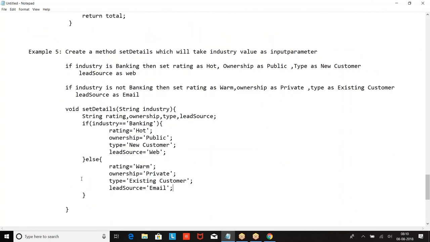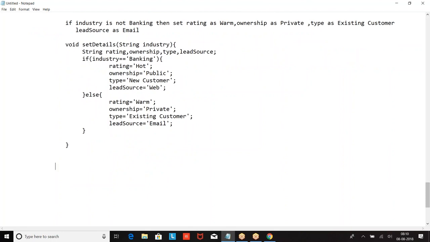Right, boss? Now let us take the next example. With quantity and product name as input.